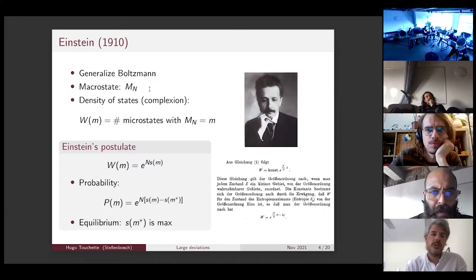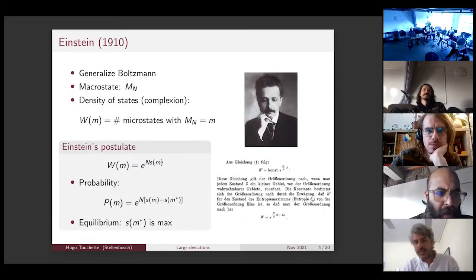It could be the energy distribution, it could be the magnetization, it could be the kinetic energy of the system, and then you want to count the number of microscopic configurations that give you a value of that macro state. Now, because you cannot do the counting, what Einstein postulates is to say that that number will be the exponential of some entropy. It doesn't mean that you gain much from this, but actually you do. You can derive pretty much all of thermodynamics just out of that postulate.